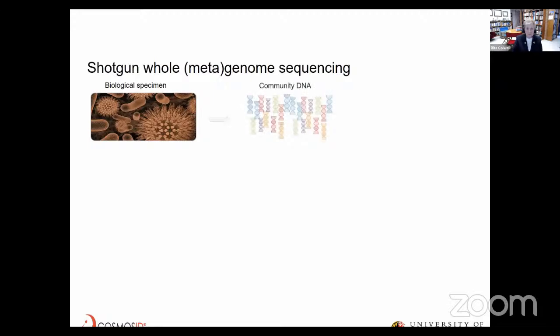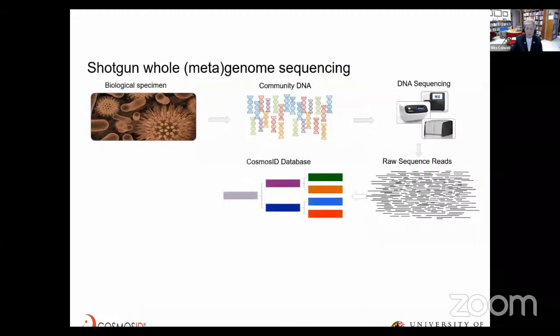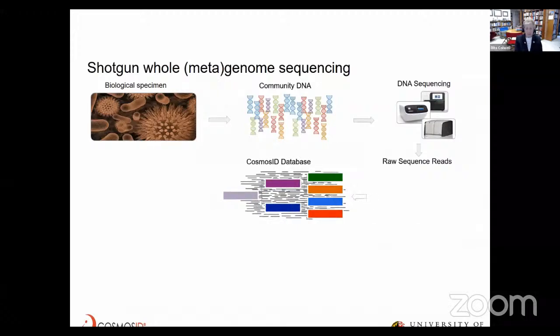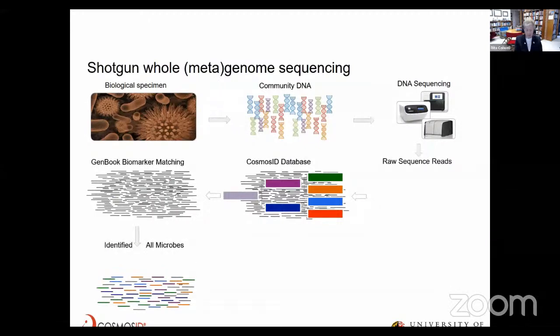What we do is extract DNA, the community DNA from the water, food, sputum, blood, urine, clinical samples, or just water from the environment, any kind of sample. The DNA, once sequenced, the reads from the sequencer are matched up to a database which we have established of 160,000 highly curated bacteria, viruses, fungus, and parasites. This allows identification of everything in the given sample, the bacteria, the viruses, the fungus, and the parasites.